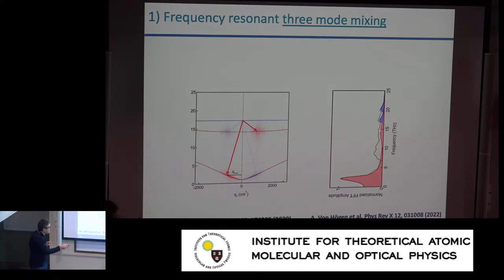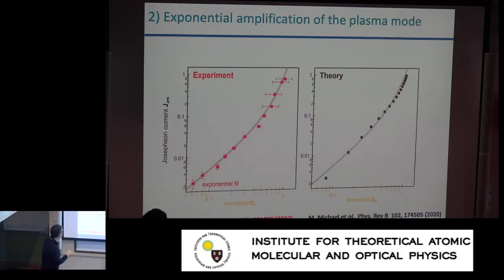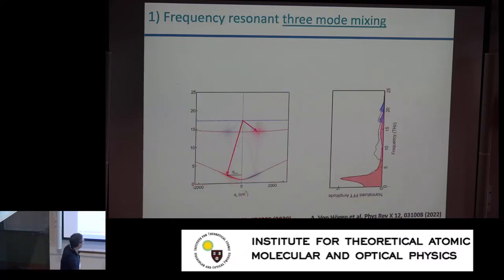This is, you really see a peak, and then you need a little bit of loving eyes here, but you can convince yourself that there are two peaks, the sum of which add up to the pump phonon. The second prediction of their theory, and this is very beautiful, is that if you plot the amplitude of this plasmon oscillation as a function of the amplitude of the phonon, which you're measuring directly by measuring the second harmonic as it oscillates in time, you should have an exponential growth of this as a function of that.